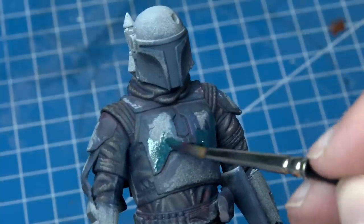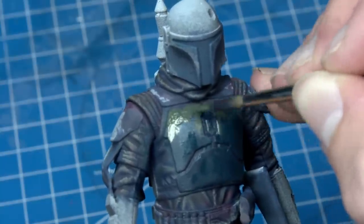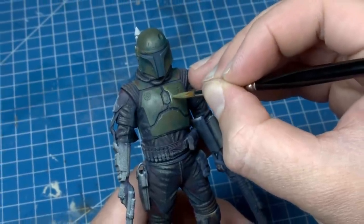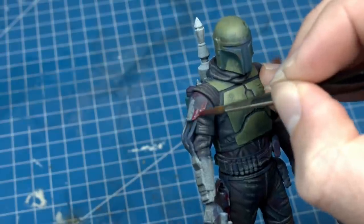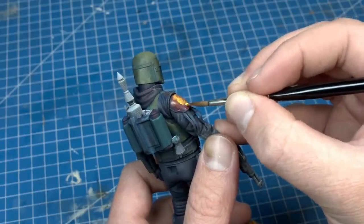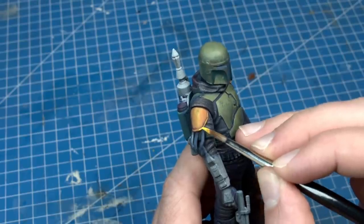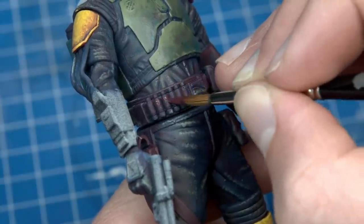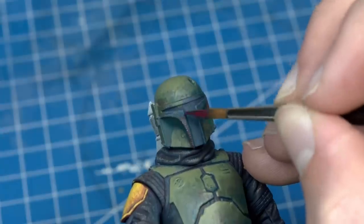For the green armor plates I'm going to start with almost a deep turquoise and almost dinosaur green, then slowly build up the color, almost using the armor panels as a mixing palette. The yellow panels we're going to keep a very deep color as the light can affect yellow quite strongly. The base color for the red is going to be the same blue-green as the green armor, but naturally adding more and more red — highlighting with a more flesh color — and we want it to contrast with his rather bright red leather pouches.